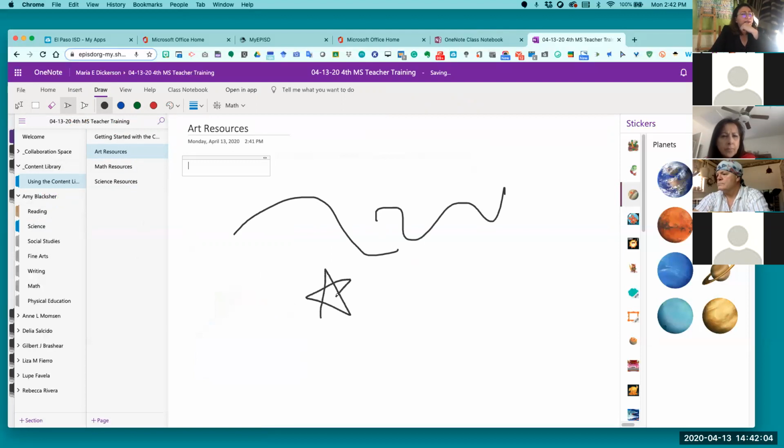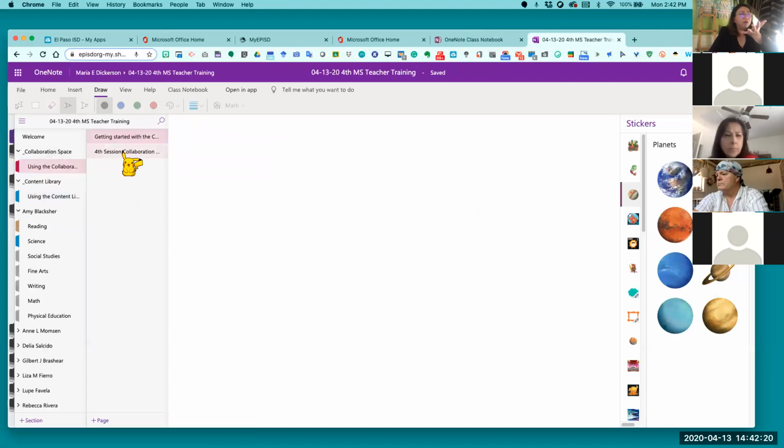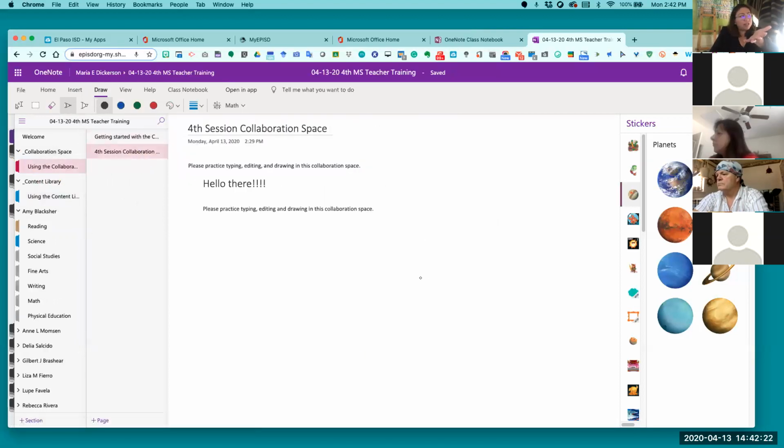I can draw actual shapes, right? Whatever I draw in my content library, students can copy and paste in their notebook. Just FYI, you can also draw in your collaboration space. If this is our collaboration space right here, you can draw also and start annotating.